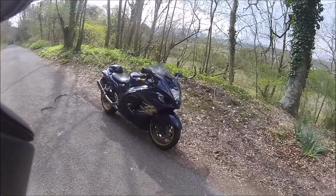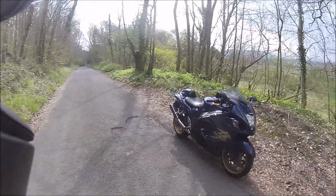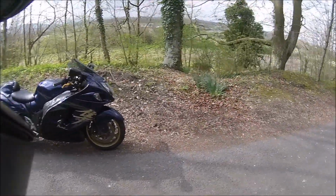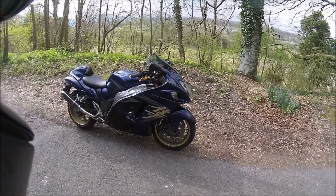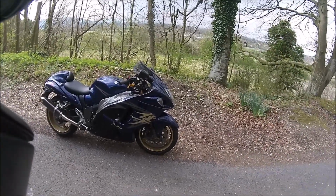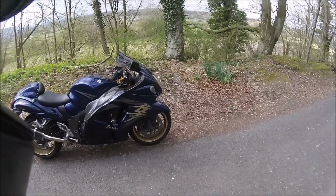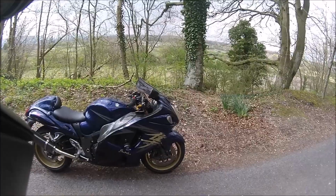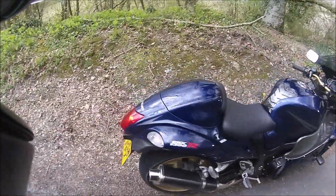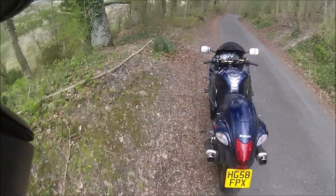Okay, so the finish of the Hayabusa brake saga. I took them off just to clean the pistons up and replace the pads and discovered just how worn out they were. They were gone, shot. And there was at least two on each side, so two out of the four pistons on each of the calipers that weren't moving.